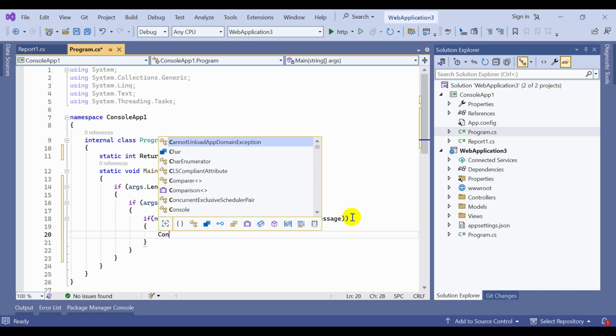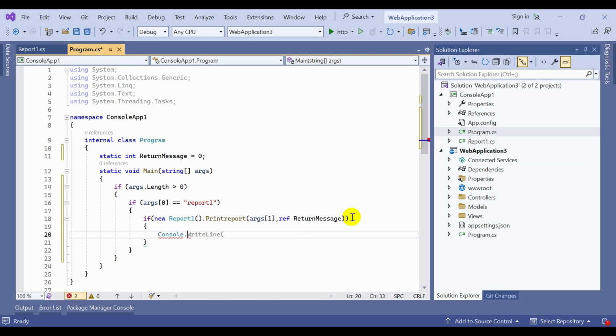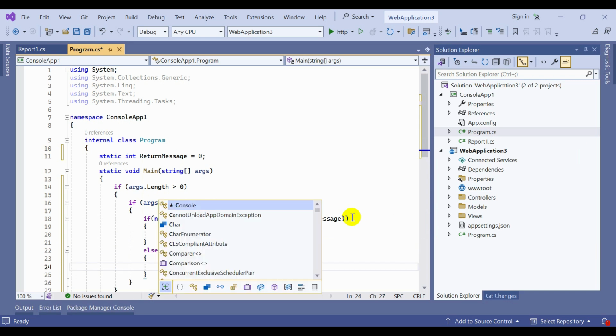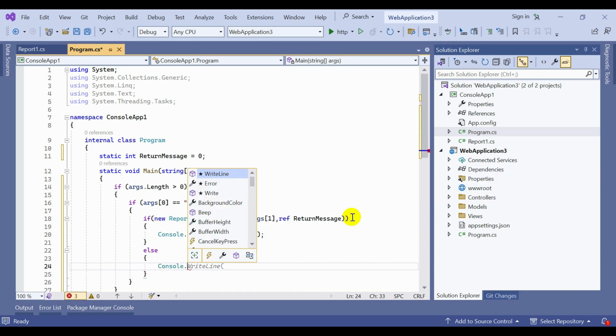If that is successful, then write here success, else error.